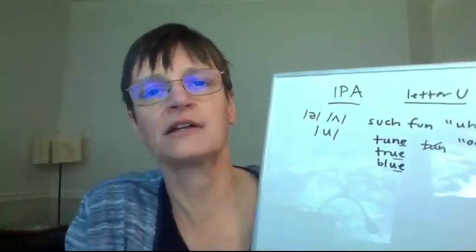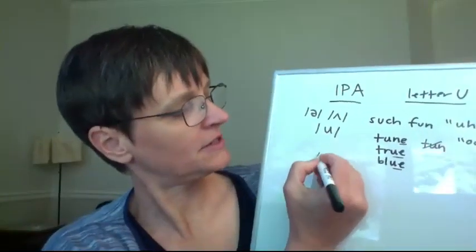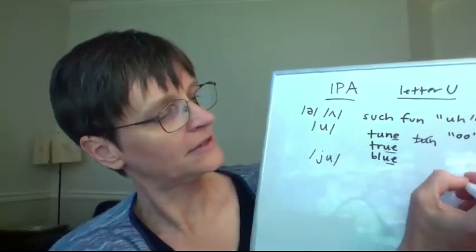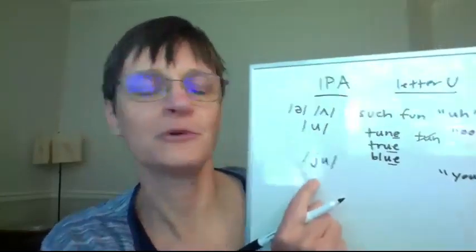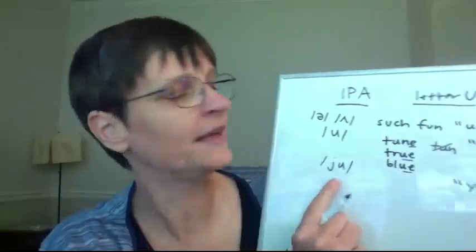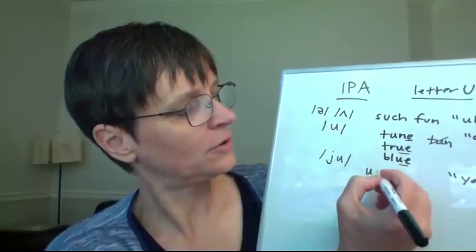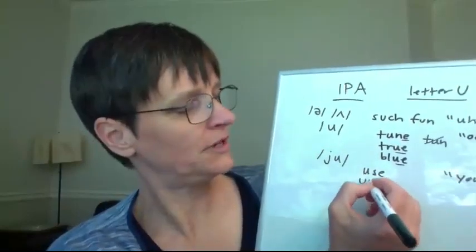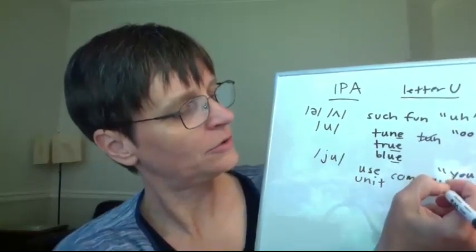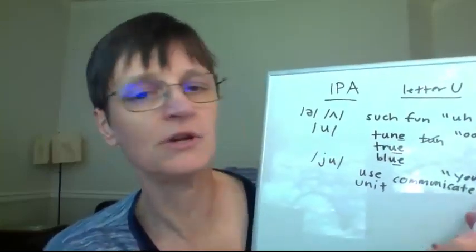And one of the things that is useful to know about this vowel oo is that in some cases, the letter U is going to say you, like this. And these are the symbols for that. So this is the symbol for ya, and this is the symbol for oo, and together they sound like you. So sometimes non-native speakers have some confusion with letter U in words like use, unit, communicate. That U really has to say two sounds. It doesn't say communicate, it says communicate.